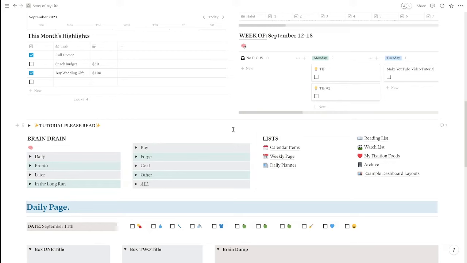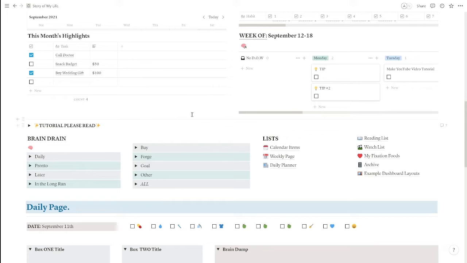So let's look at these 2 categories of the brain drain. I've separated them into a right brain and a left brain. And just like the right brain and the left brain, they are categorized to represent those sections of your mind. Within the right brain, this is more of my artistic, intrinsic, feeling side, my artistically motivated brain dumps. My left brain drain contains my more task-oriented, fact-based, logically motivated brain dumps.